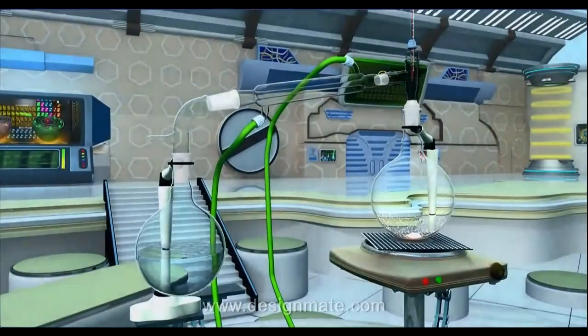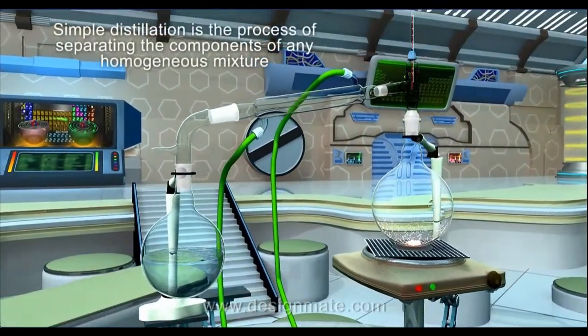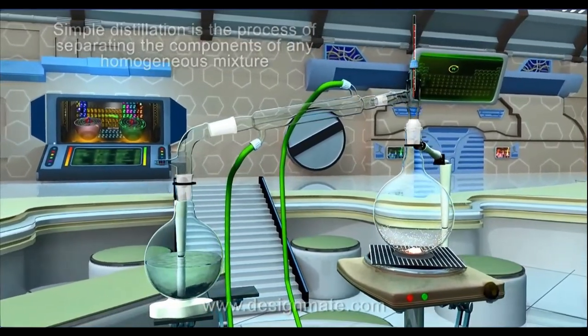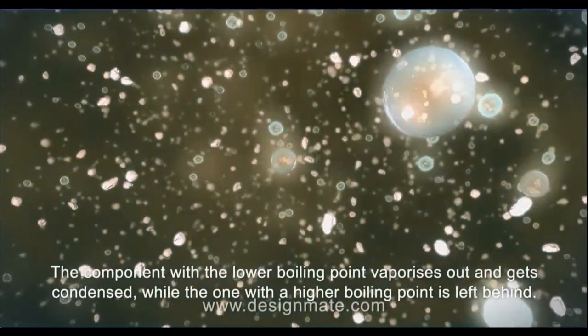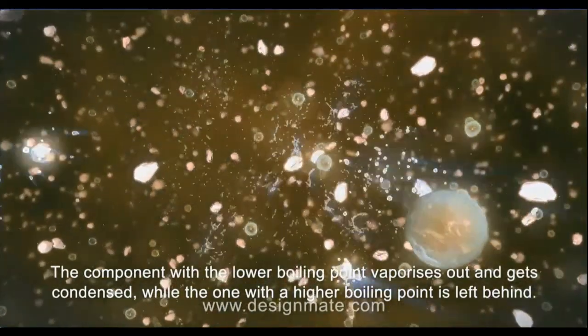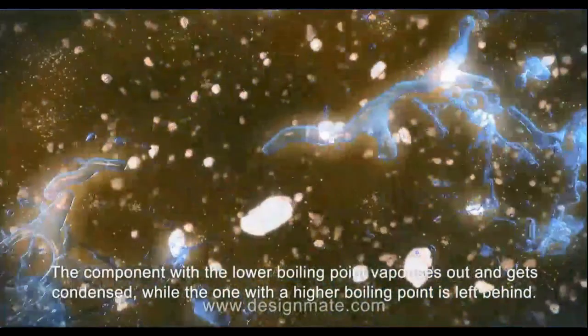In general, simple distillation is the process of separating the components of any homogeneous mixture, such as seawater. The component with the lower boiling point vaporizes out and gets condensed, while the one with a higher boiling point is left behind.